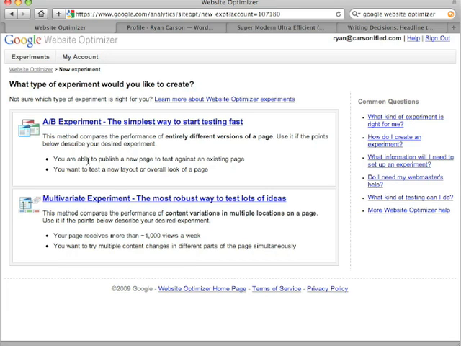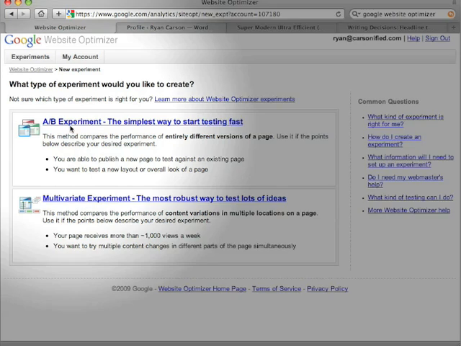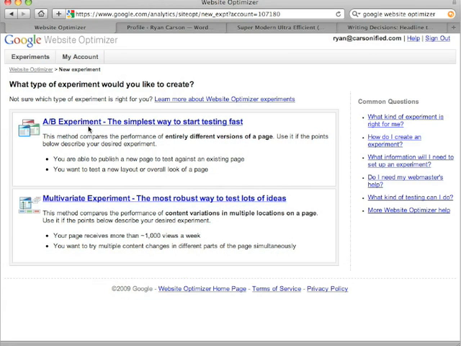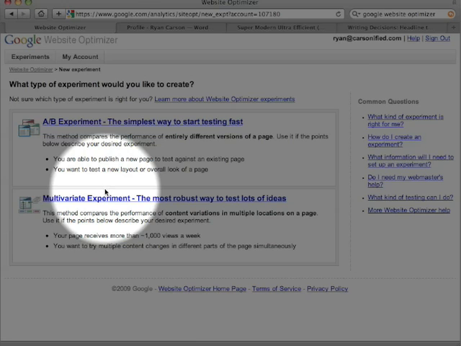Now I would suggest that you use multivariate, and that's simply because if you do A/B testing, this one, then you actually need to create 2 different versions of the same blog post. And that causes trouble because you have to have 2 separate URLs for the same blog post. It ends up splitting your traffic, and it's not very nice. So I'd say specifically for doing A/B testing on blogs, you want to use the multivariate option.